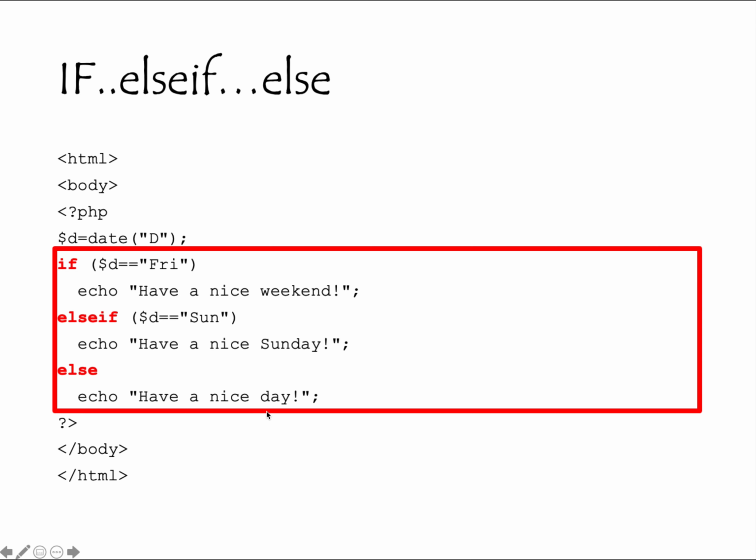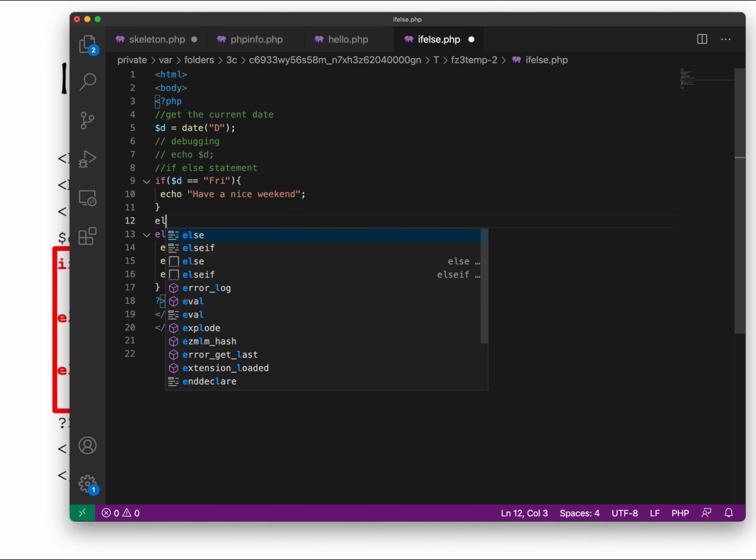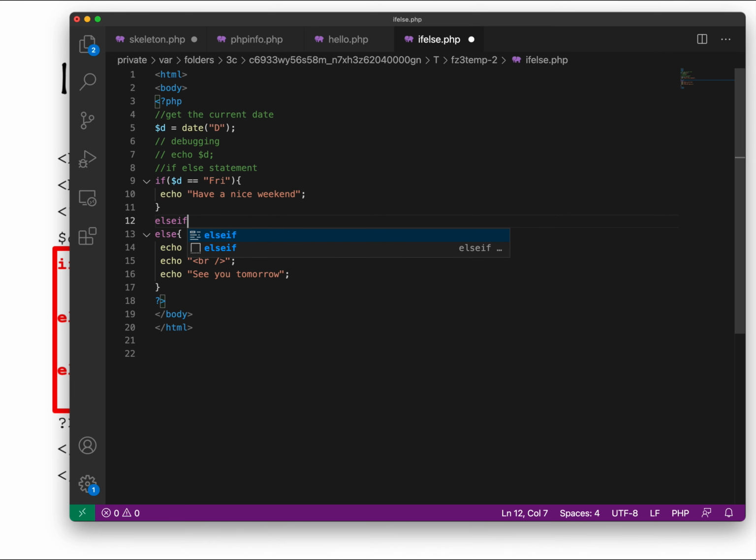And let's test it in actual code. Let me slightly modify. In this case, there is else, and we want to add one more here. So after if and before else, I want to add else if. So we have an additional condition and we want to make one more block here, a curly brace block. Good?